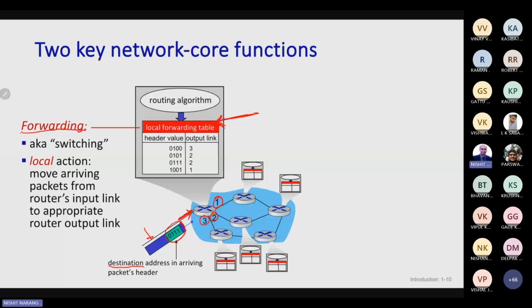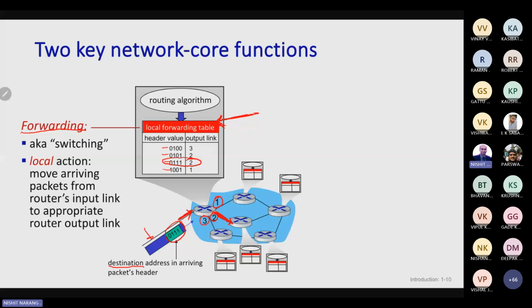Now, the local forwarding table in each of these network switches is a very simple table. What it contains is the destination address that is contained in the packet header. There are different possible values for the destination address, and the table guides the network switch, telling it which output link it should pick based on the incoming packet's destination address. In our example, the destination address is 0111. If I look up the forwarding table, I match it against this entry, and if the destination address is 0111, then the packet should be forwarded onto output link 2, which means the packet will get forwarded onto this link, reaching the next network switch.